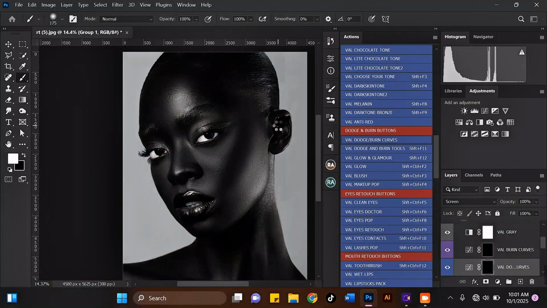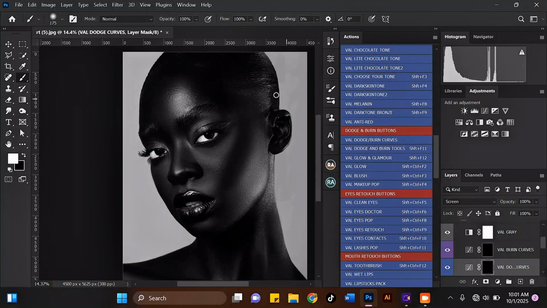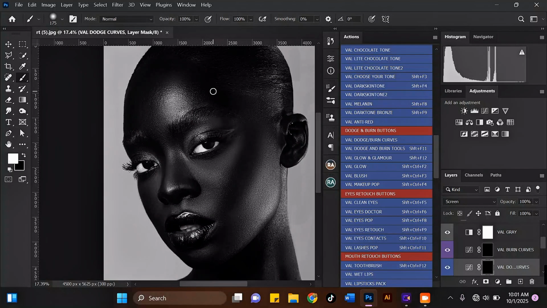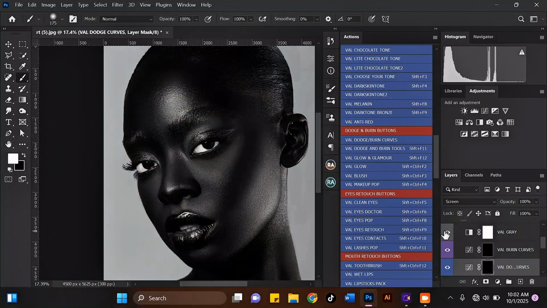Okay, to give you a message, just follow the direction of the message if you are using this my pack right here. Okay, so this here in dodge and burn, we are going to dodge the highlight side and burn the shadow side. Okay, so dodge and burn simply means highlight and shadow. Okay, so the black and white here will enable you to see the highlight and shadow.